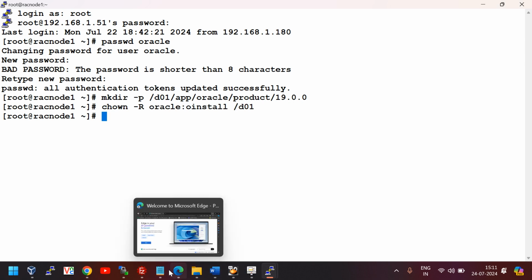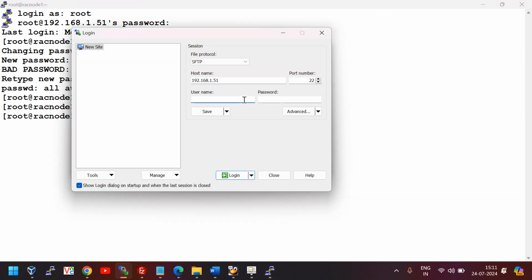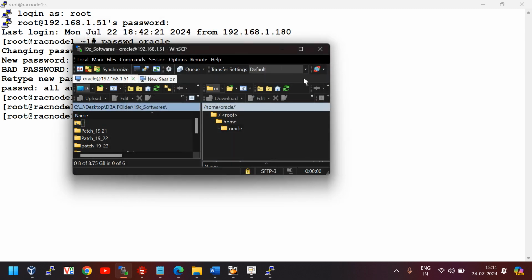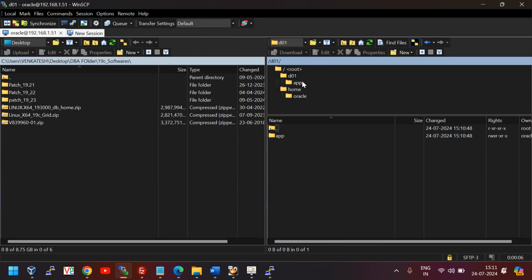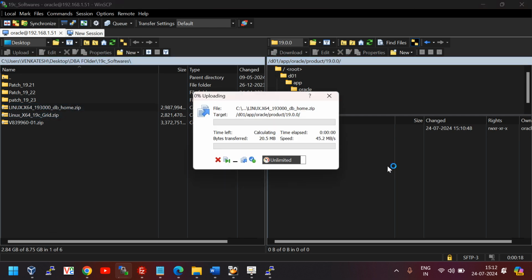So we can simply copy the Oracle home, meaning the software, right? I will copy it onto /u01/app/oracle/product/19c. So this is my DB home. I will copy on only one node and on the other node, like the cluster, it will be installed. So in 19c, how will we install? First we need to install the software, then we need to create the database, right? You cannot create and configure the database like in 12c.